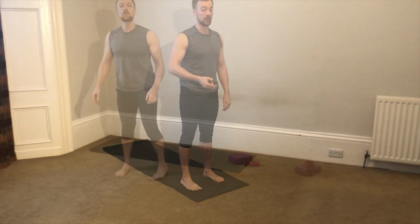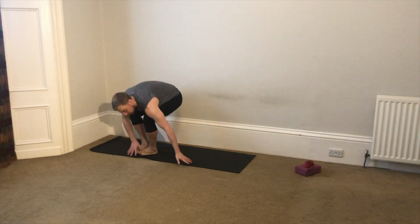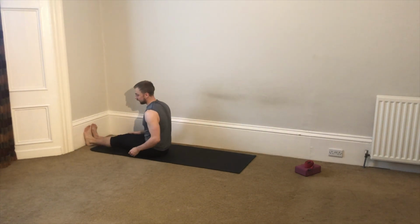From here, we're going to be working with dolphin on the wall, and if that feels like it's a little too strong for you today, then you're going to be working with shower on the wall and turbo shower on the wall. Option 1 is dolphin on the wall. It goes like this. You bring your mat over towards a spare piece of wall where you can bring your feet up. You find your leg length away from the wall.